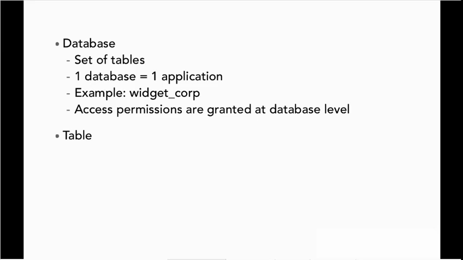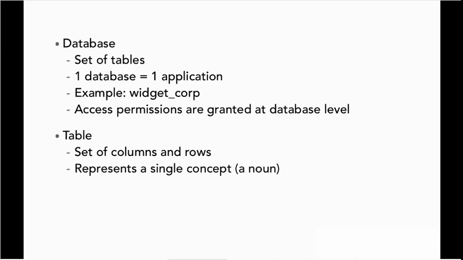Next, we have our table. A database is a set of tables. So a table is going to be a set of columns and rows, just like we saw when we used the spreadsheet metaphor. Now, each table is going to contain one type of information. That type is a single building block of our web application, and it's going to be a plural noun. So, for example, products, customers, orders, countries, students, books, transactions. Those are good examples of nouns that would be in our application. And notice that they're all plural because our table is going to be a container holding many of these things.